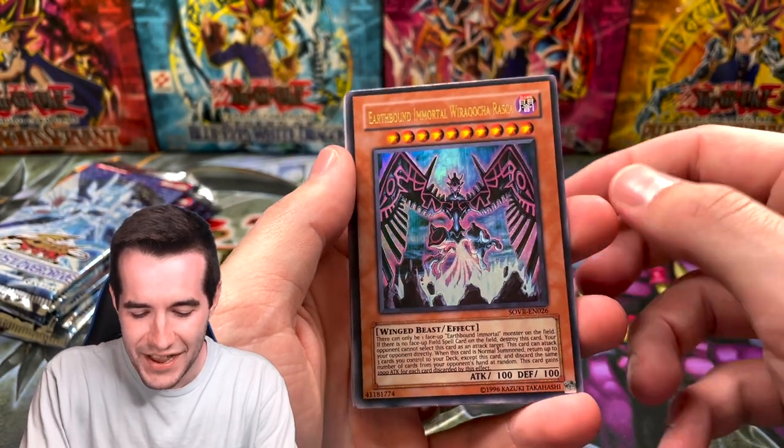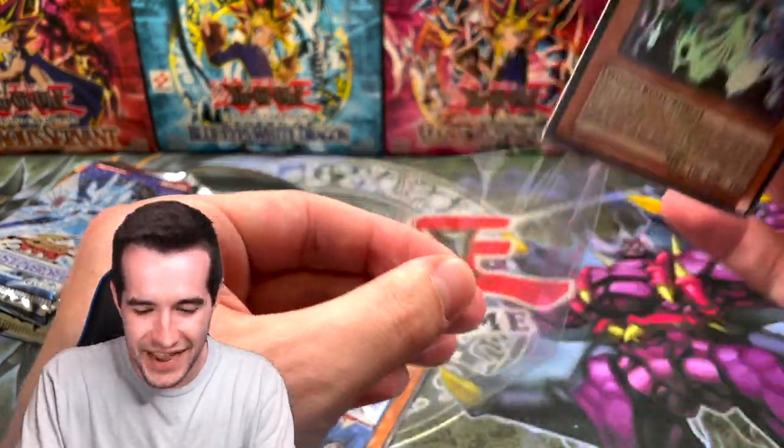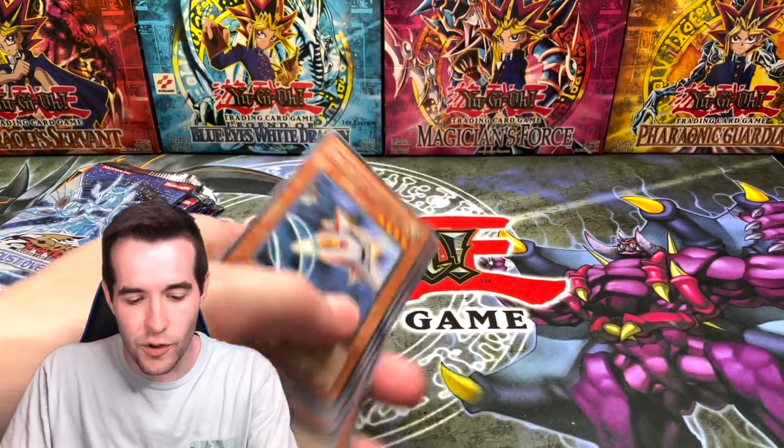Earthbound Immortal, Ccarayhuaska. All right, that's kind of weird, but we got two of the same ultra. I don't know what it's worth. Hopefully it's worth a lot, because that's two in a row so far.